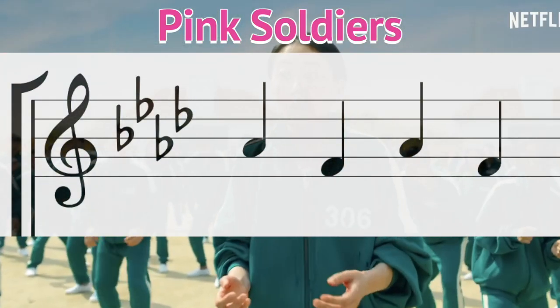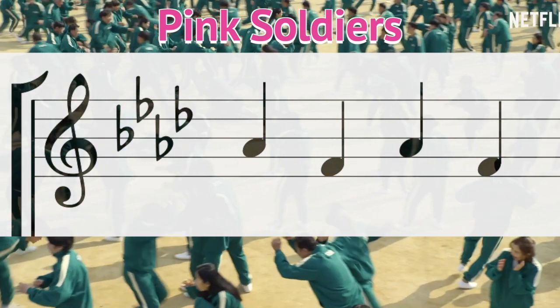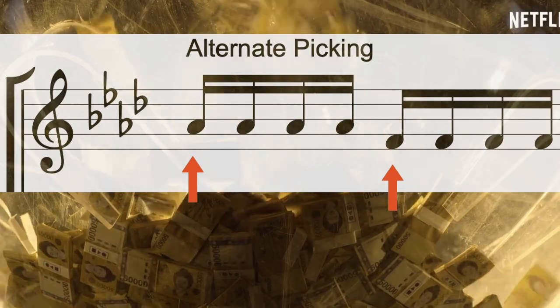You can see by looking at the score that I'm using the same melody from the Pink Soldiers theme. The first bar moves from A flat to F using quarter notes. F stands for fuck. Fill in the gaps with 16th notes and you get a great picking workout.